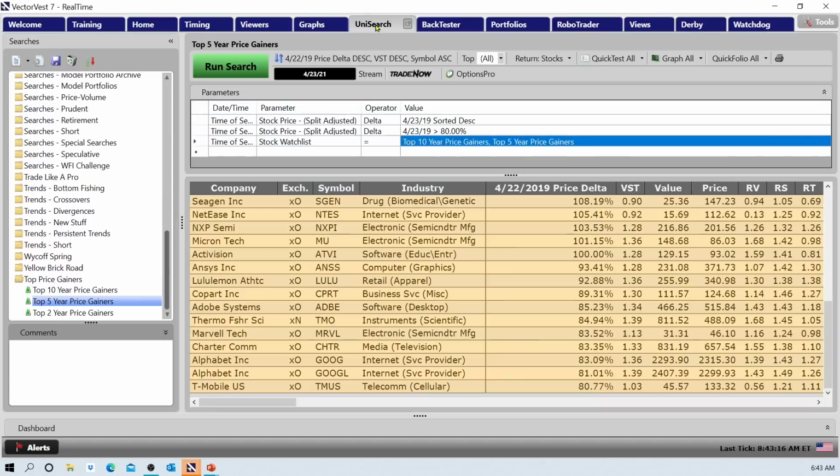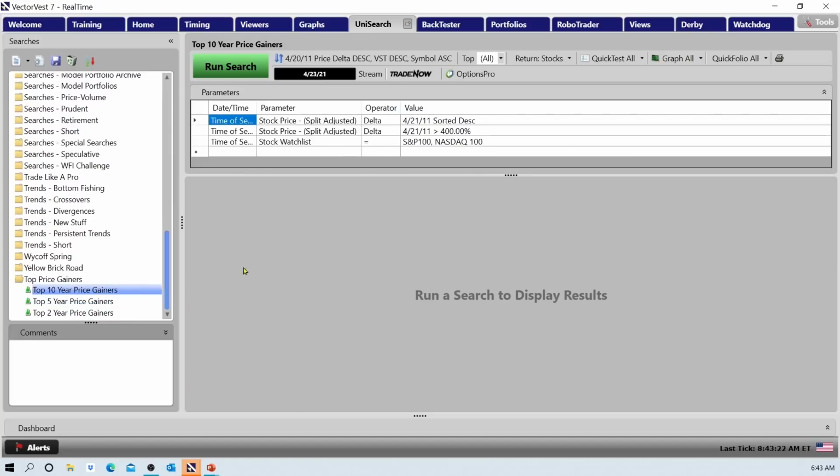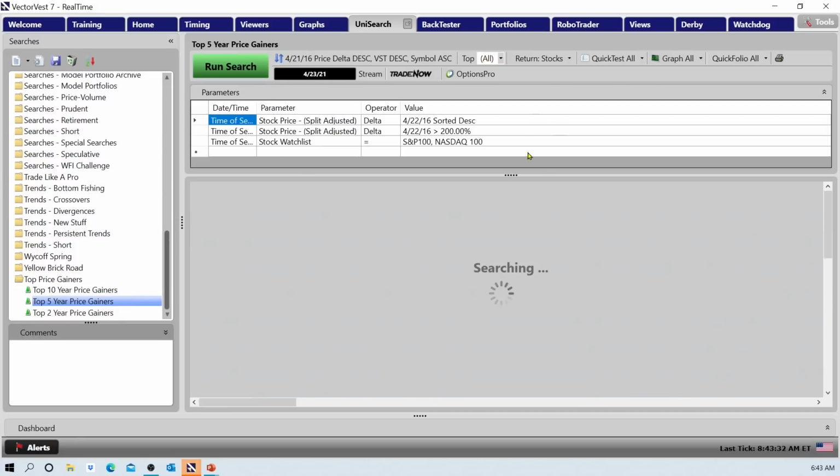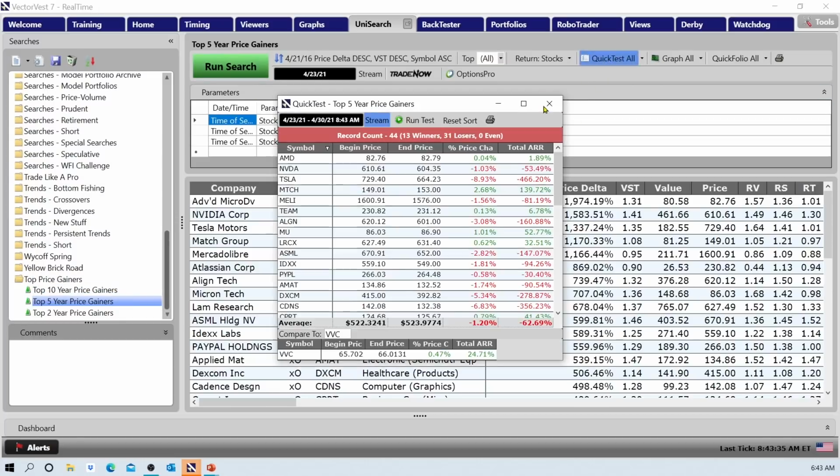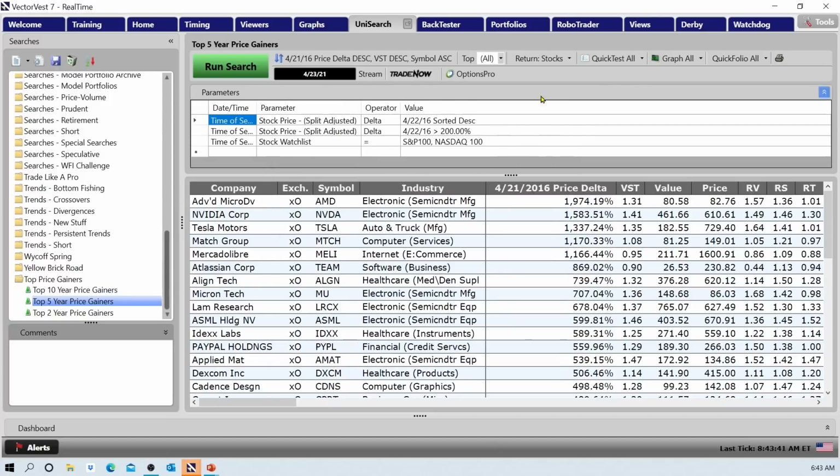And again, you can change and modify your lists or your criteria as you like. You could stick with just the 10-year look-back period. That's going to give you a few more stocks with excellent returns, or just stick to a 5-year. Again, we looked here and there were 44 stocks that met that criteria. So you've got a great list of stocks there.